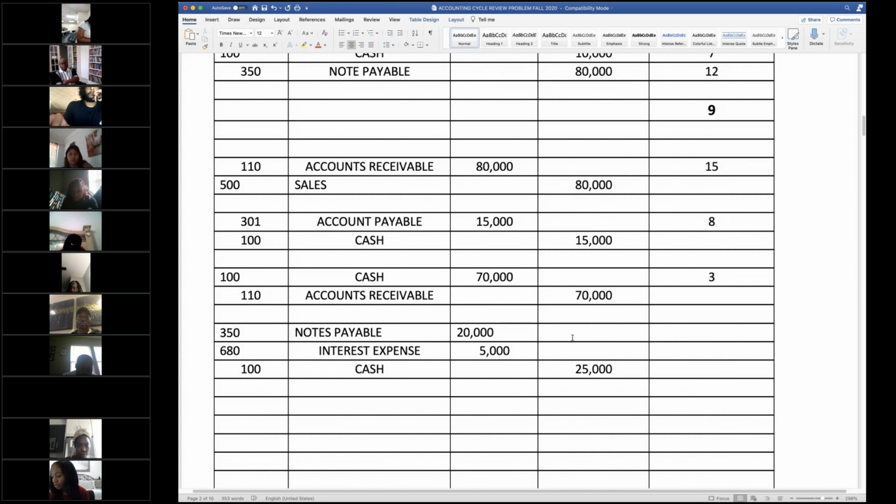Okay. Payment on the note, that's correct, 8. Payment of the interest expense, 9. So we have 2 types here. So we paid cash of 25,000. Part of it was an 8, the other part was a 9. Can everybody work this transaction now? Yes. Yes, sir.